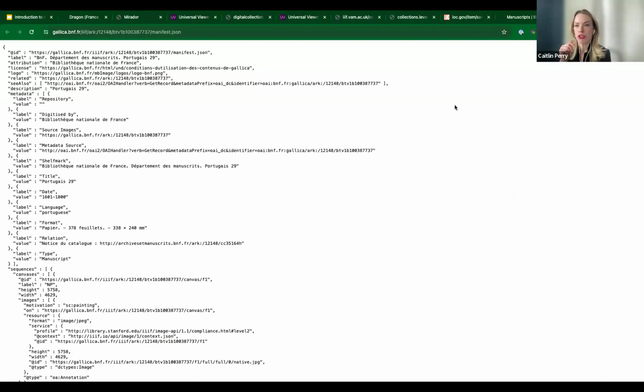There are lots of institutions that have implemented IIIF for most or a portion of their resources, but not all of them. For something like Biblissima, it may be that they are incorporating resources from institutions that haven't incorporated IIIF. So even though they're including them, the institution doesn't have it.